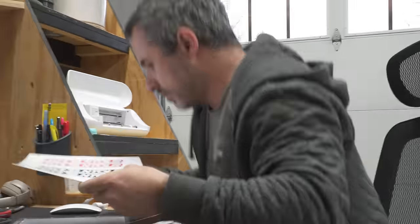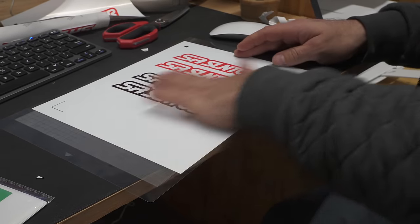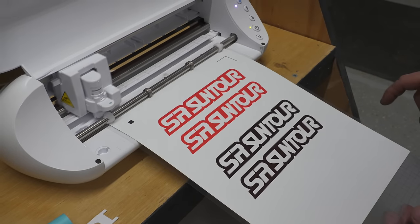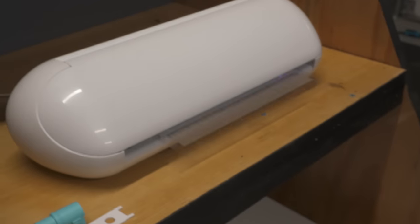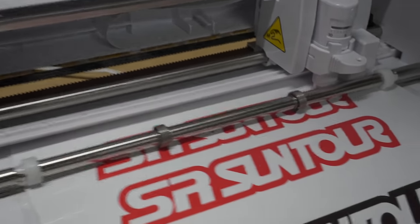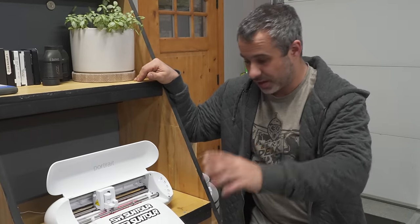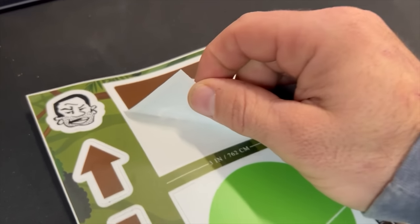The cutting mat is kind of sticky — just push it down onto the sticky stuff. I gotta say the quality of the print I'm really really happy with. It's as good as any sticker that I've bought from the store. So now we line it up here and we just feed it. Now it's in there. I'm going to press the send button and hope for the best. So right now it's reading the marks and it succeeded. You can see it cutting now. To make things simpler I made it so that it's just cutting all the way through the paper. But once we get this dialed in it can do what's called a kiss cut — that is where it just cuts through the sticker paper and leaves the backing so we can peel them off like a sticker.